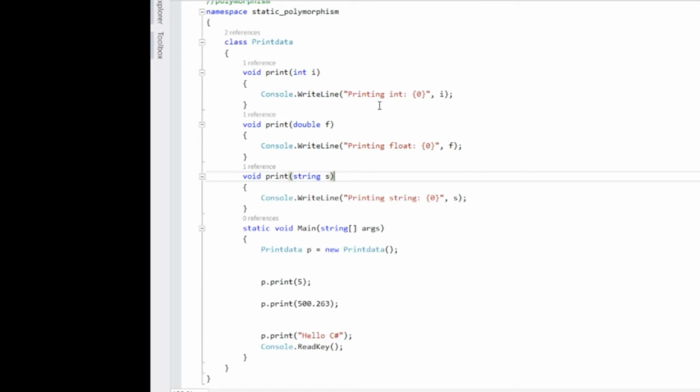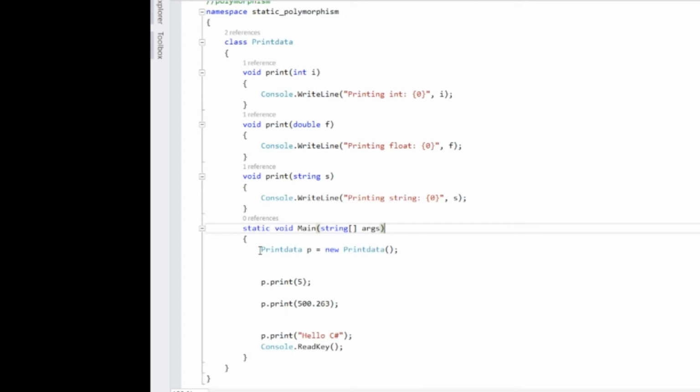We have created a class called print data, and we have 3 print methods. For each print method, we are passing different data types: integer, double, and string. This {0} is the string placeholder we are using in C#.